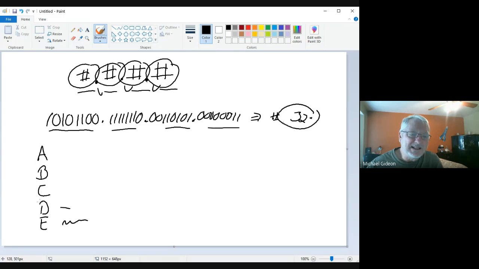We have an A, a B, and a C, and these numbers are a different range. This is just unfortunately something we have to memorize. So class A is from 1 to 127. Class B is 128 to, whoops, I'm sorry, I messed that up. Erase that. Class B is 128 to 191. Okay.